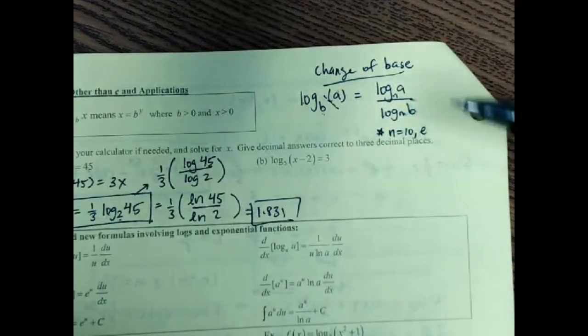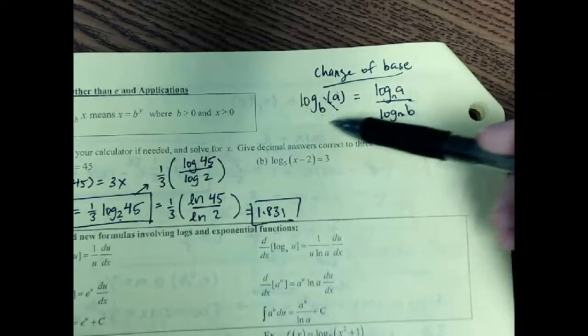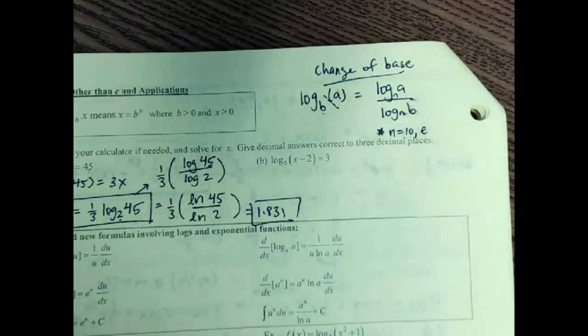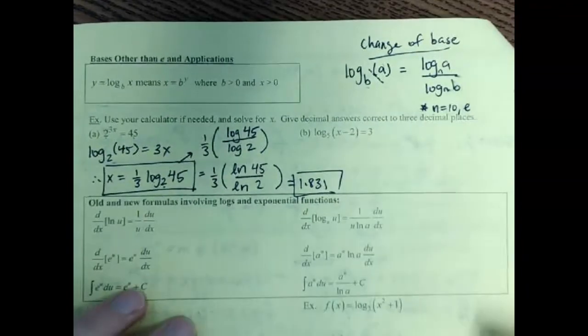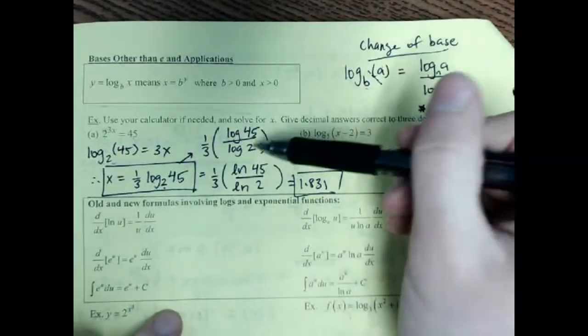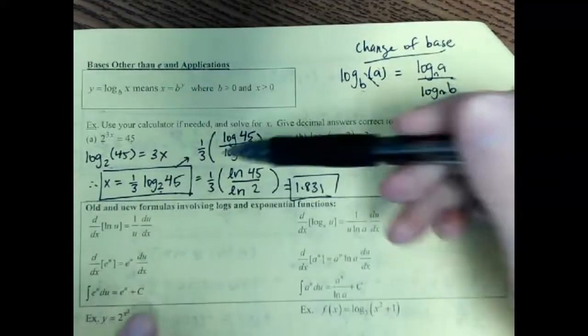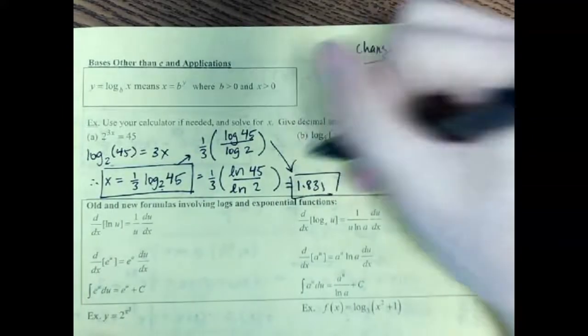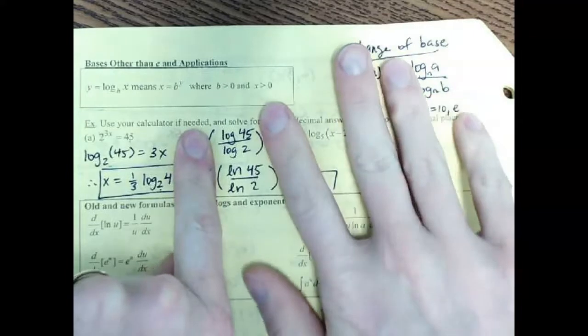But you could pick, and you could change your original log, and you could rewrite it as this quotient, and you could pick whatever new base you desire. But typically we would do either the natural log base e, or we would do the common log base 10. Now let's quickly look at this, right? These two things are equal to each other, right? Obviously the final answers end up giving you the same thing, so those two things are equal to each other.